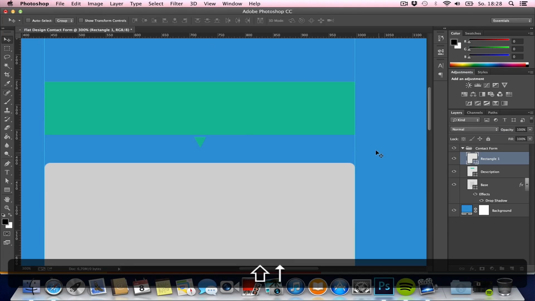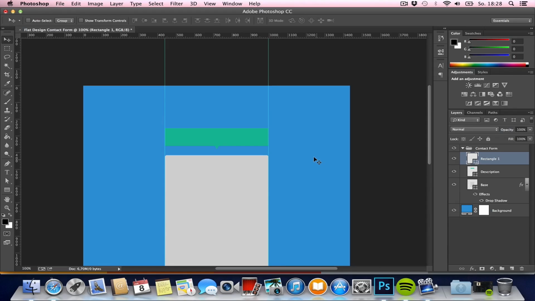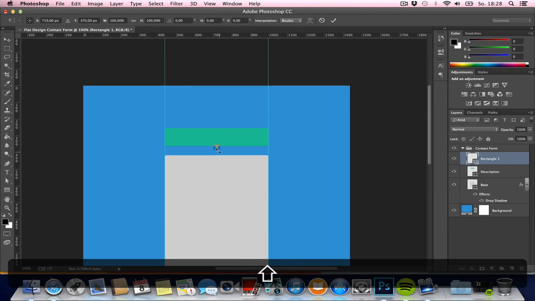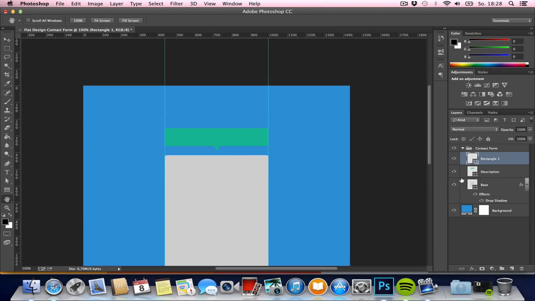Also with Command, click on the rectangle and then press V and align it to the middle so you don't have to move it by yourself and everything's perfectly in the middle, matched up and aligned. So now just vary with the size of the arrow and try to combine it with our rectangle.